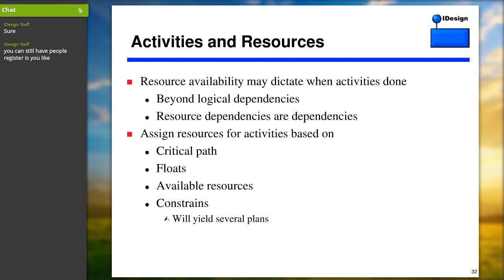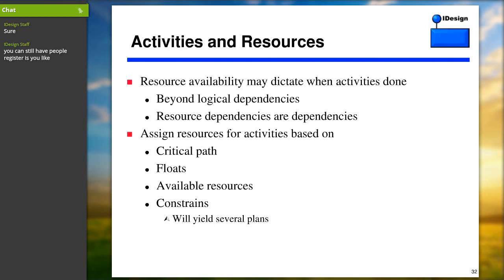Beyond the logical dependencies between the services. So you could have a service that needs other services and that dictates dependency on the network, but what if you don't have the resources required to do the services you depend on by the time it's time to do that service? So I say resource dependencies are dependencies. It doesn't really matter that it's not a code dependency. And so if you know in advance some resource constraints, like you're not going to have more than 2 or 4 developers or some number, you have to actually design the project network while taking the resource dependencies into account. And that will actually give a different network.